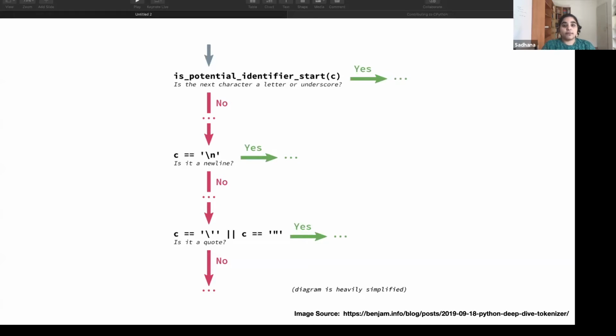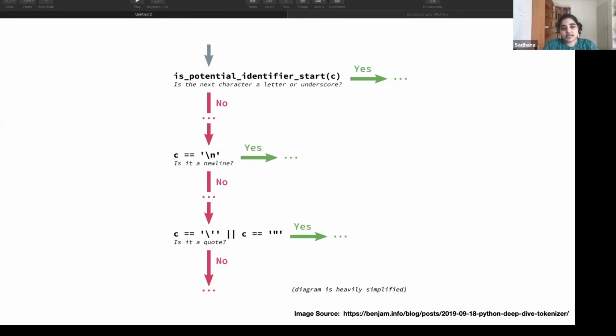So this is a very simple representation that I picked up from a really good blog post. You start checking, could this be an identifier? So let's say you get A or B. Yeah, a character is going to pass. It could potentially be an identifier. And then you go on to check other rules based on that. But if it doesn't pass and it's not a new line and it goes on, each of these rules is checked in turn until one of them passes. And if none of them pass, that is when we get a syntax error.